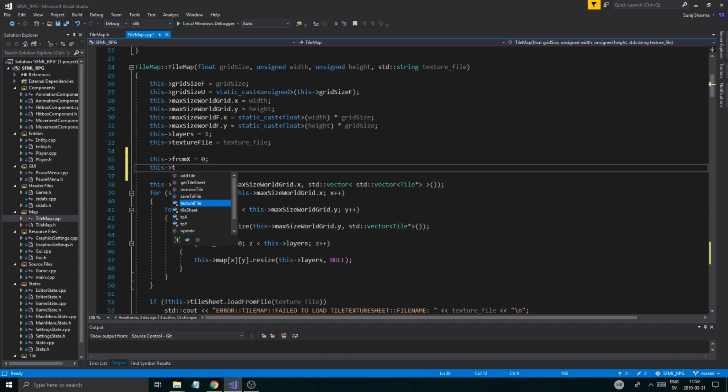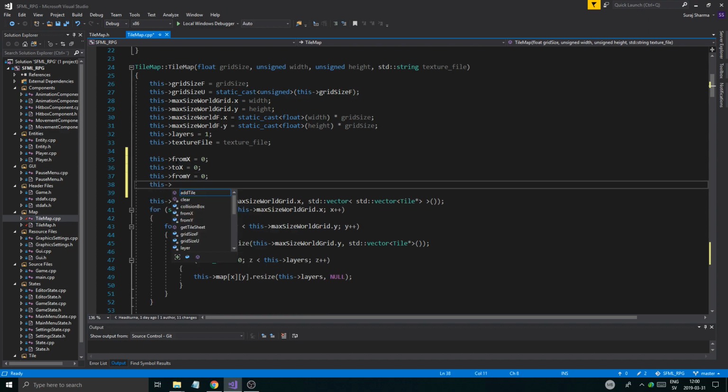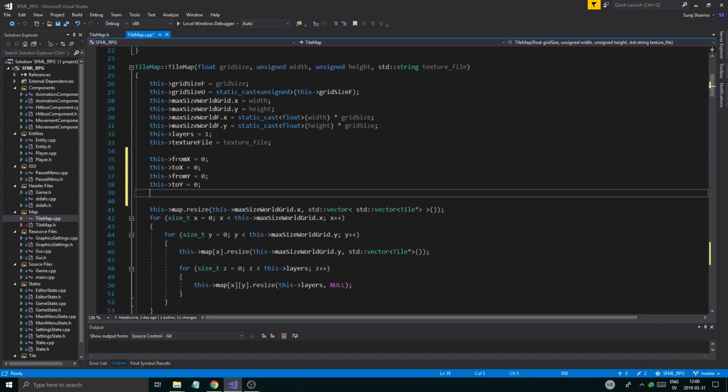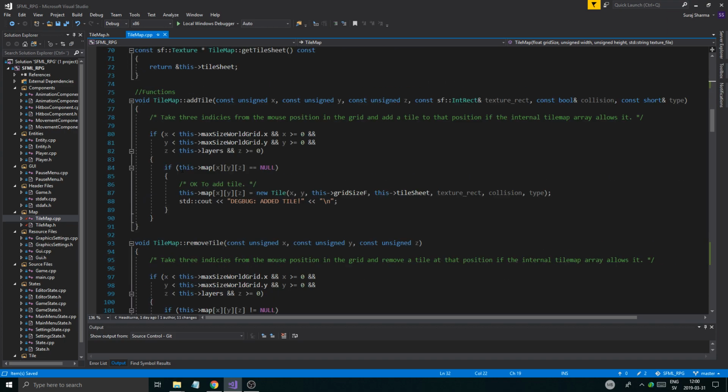So sorry, it's all very tedious. But initializing stuff is good, like we always say, right? To Y. Fat fingering is not good. Layer. Make sure it's layer is 0, not layers, because then you're gonna get a problem. So you want to say layer is 0, and layers is whatever you want to have it. So we'll say layer.